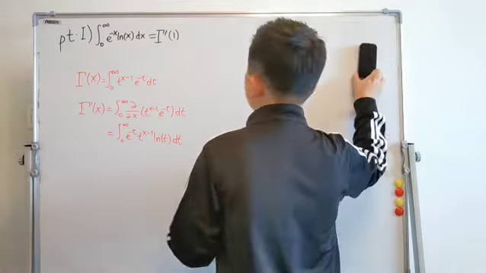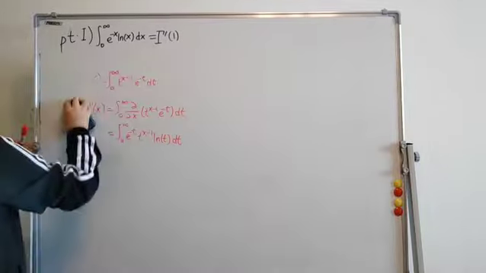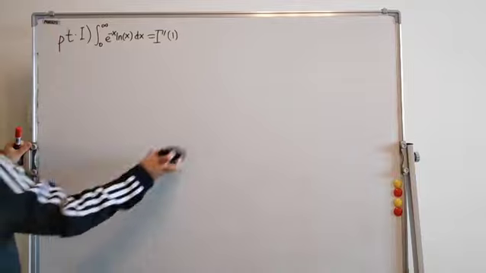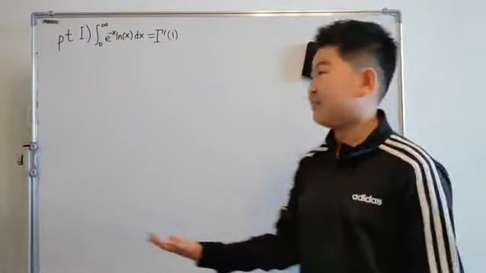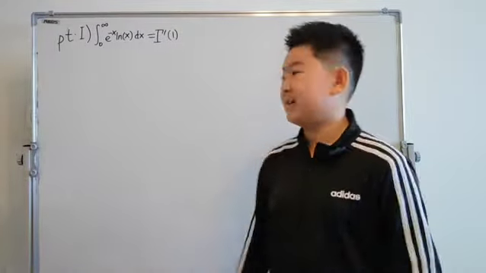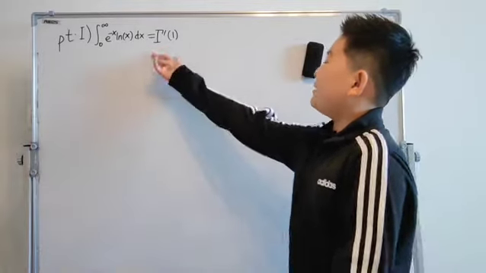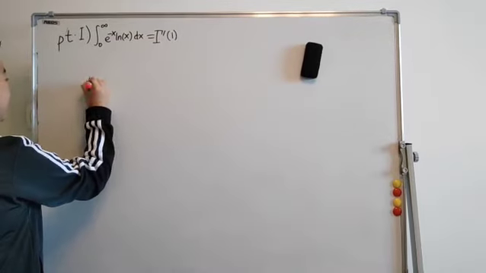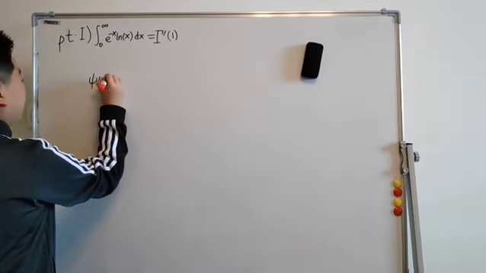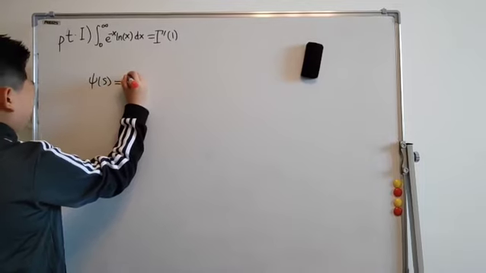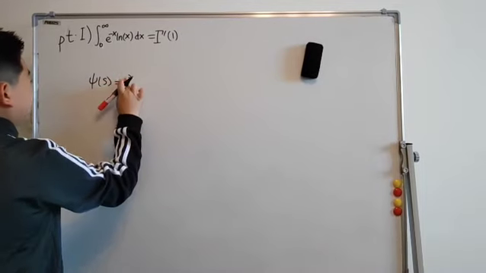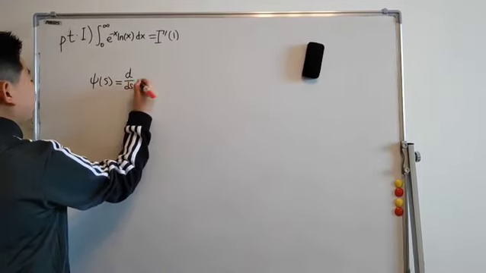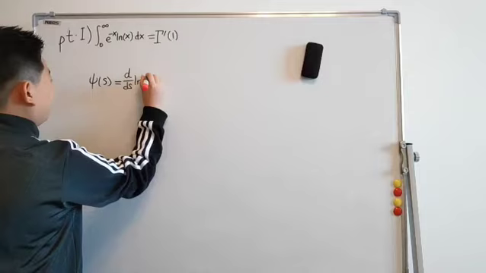The next thing we're going to do is draw upon another function. So this goes away. Once again, if you can't keep up, just grab a piece of paper, do it yourself, and just see how it all works. Anyway, next is going to be the digamma function, which we'll be introducing. The digamma function of any variable s is going to be equal to the derivative with respect to x of the natural log of the gamma function.